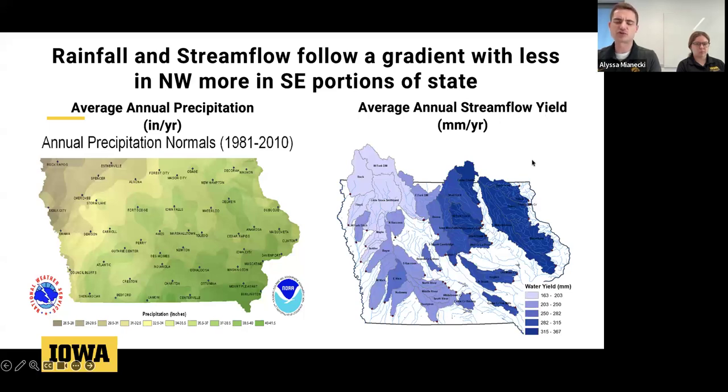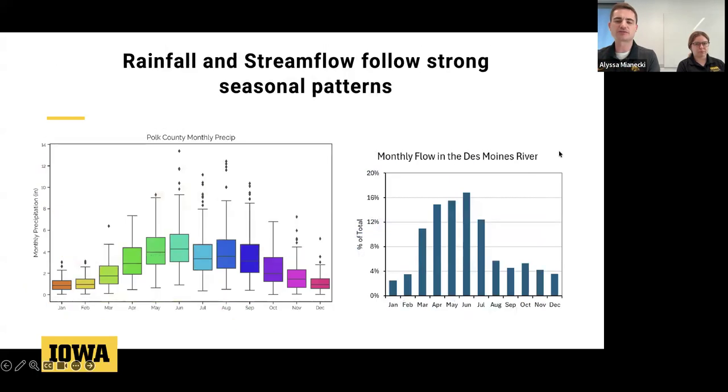And that's a good way of just controlling for differences in river size. And so that's what's shown over here on the right plot. And we can see that in the northeast corner of the state, those are some of our relatively wettest rivers. And consequently, we generally view water quantity as being less of a challenge in this part of the state. We generally think of water resources being more abundant in this neck of the woods of Iowa than we do in other parts of the region.